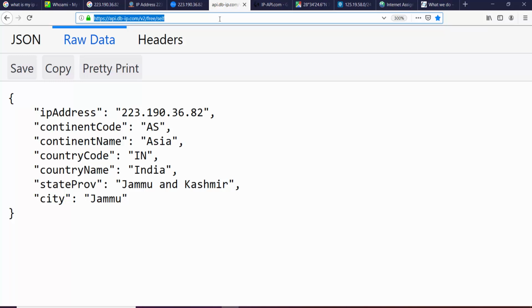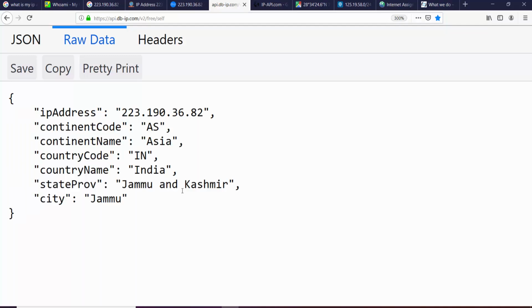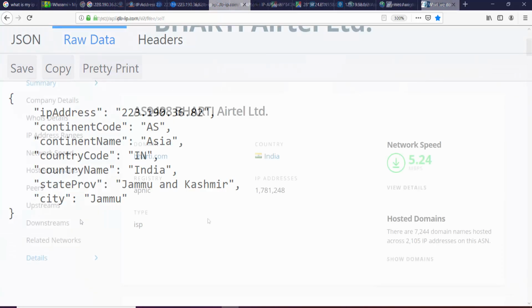There can be political reasons. Maybe after 3 years, India decides to rename 2 of its states. It takes a state and divides it into 2 states, like it did some years ago with Uttarakhand and Jharkhand or something. And then you have to rename and update your databases. So this operator obviously is using a very old database. So that's something I should send them a message about kindly.